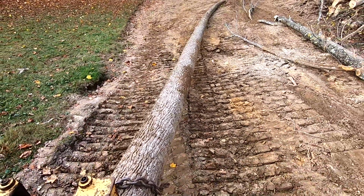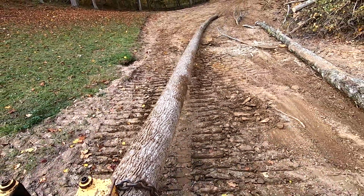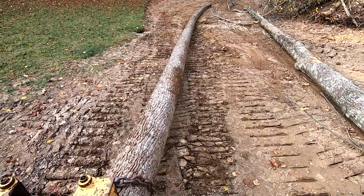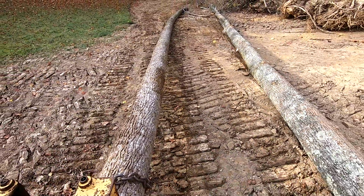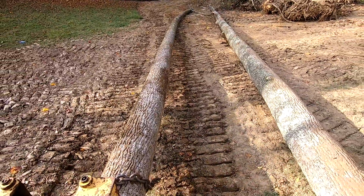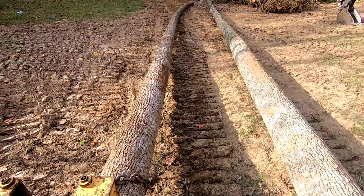I'll take the dozer and I'll turn down toward that last tree and drive a little bit further, and then I'll turn the dozer, the front of the machine, uphill, so it pivots around and kicks that winch downhill. What that'll do is stack that tree nice and tight to the last tree, so it doesn't take up all the path that I need, because you can see I'm driving beside it and I can't get back down through there without getting into the stockpile or into the last tree.